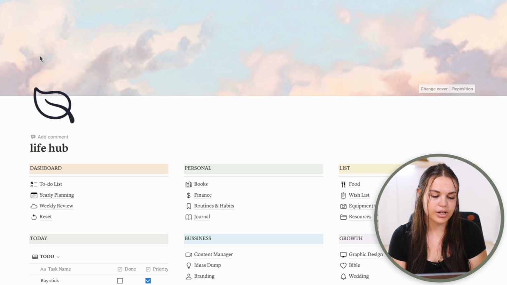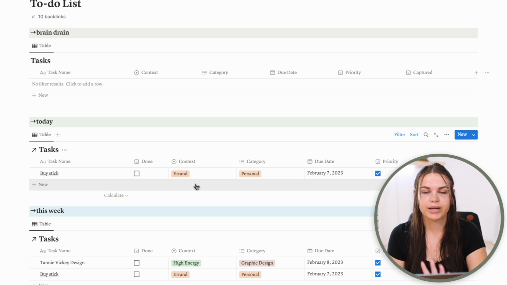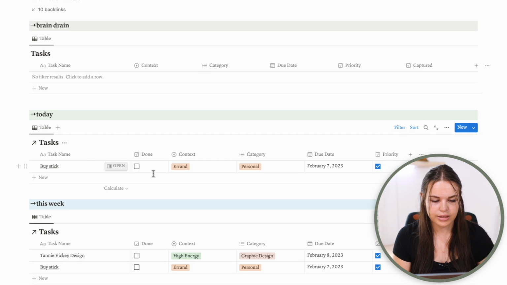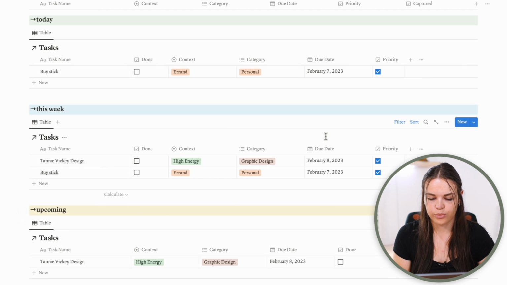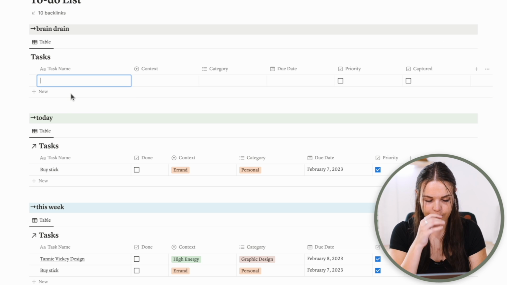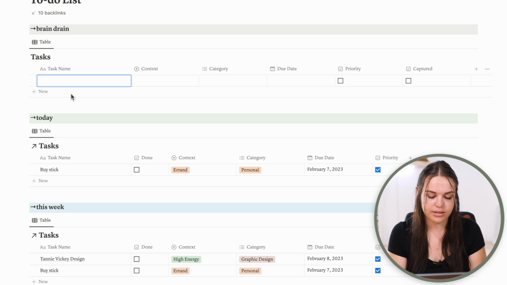Once that is finished, I go over to my to-do list. In the video where I show my setup of Notion, I explain in more detail how this works, so I'm not going to go over that. But as you can see, I have my to-do list for today and my to-do list for this week. This is the entire week's to-do list, and I can add new ones. So I'm going to fill in some tasks that I know I need to get done this week specifically.